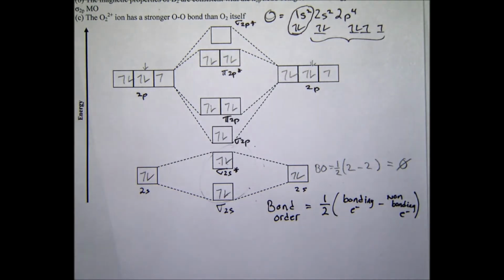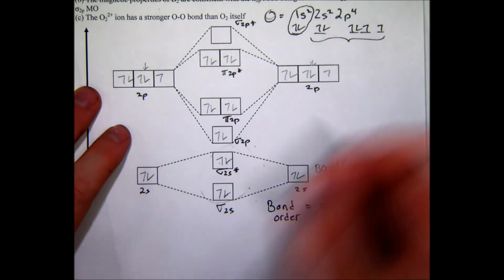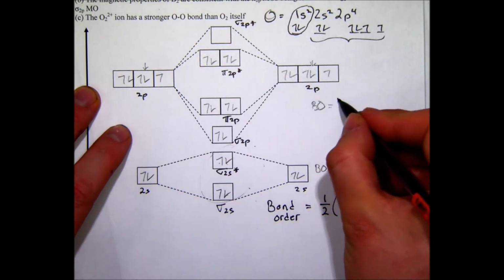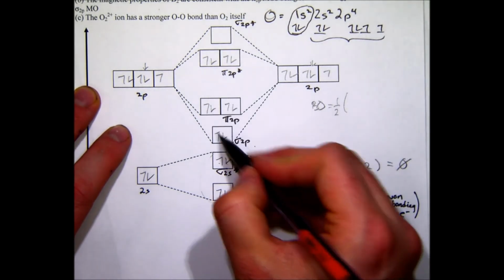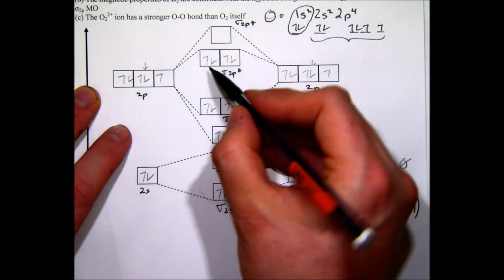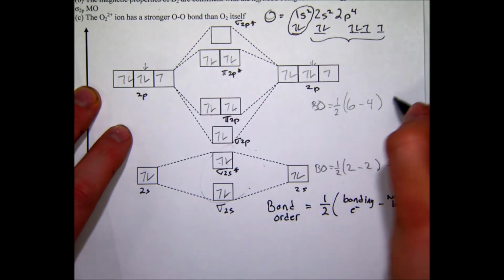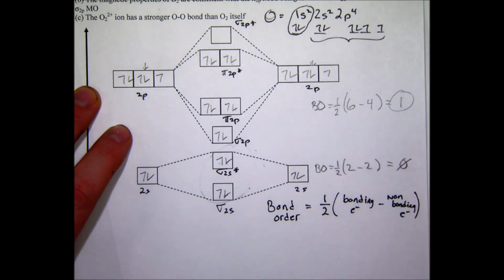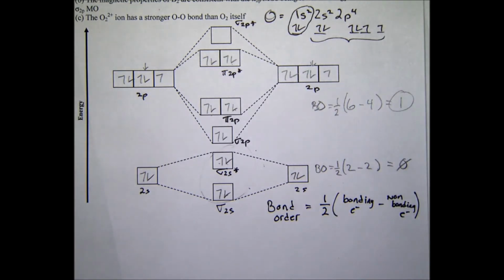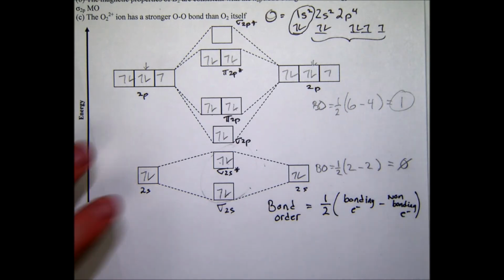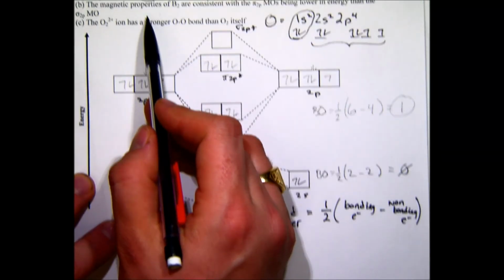That basically tells us that bonding is not taking place, which we've already talked about. But the bond order for the p orbitals is a little different. So number of bonding, 2, 4, 6, take away non-bonding, 2 and 4. 6 take away 4 is 2, times 1/2 is equal to 1. So what that 1 indicates is that I will have a single bond between these two, and that's more or less what we would predict. So this is the bond order for peroxide.